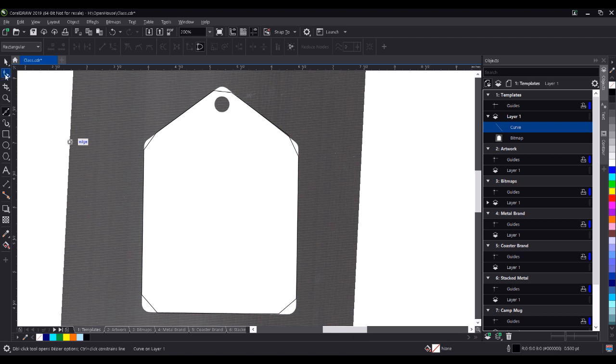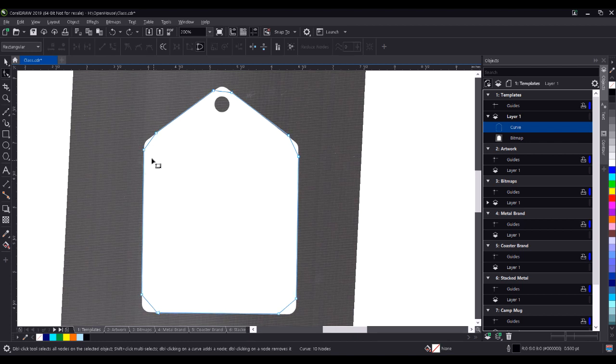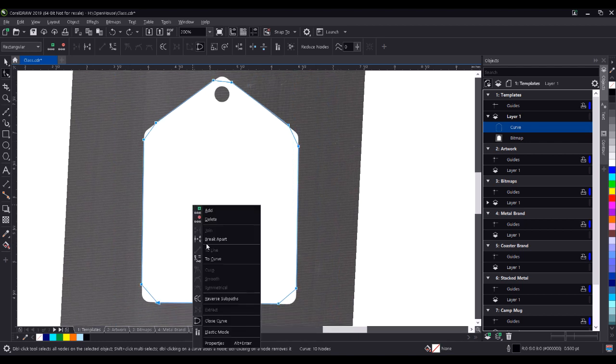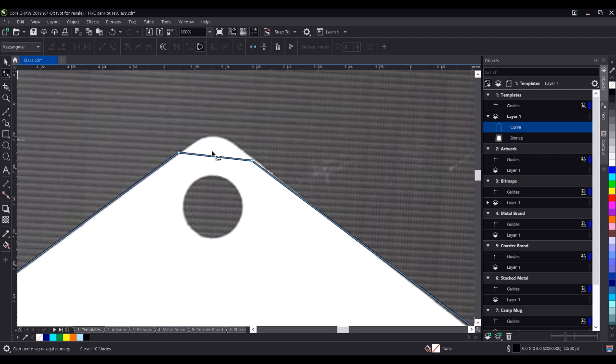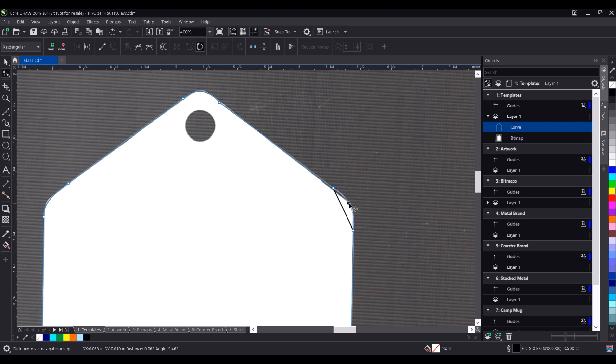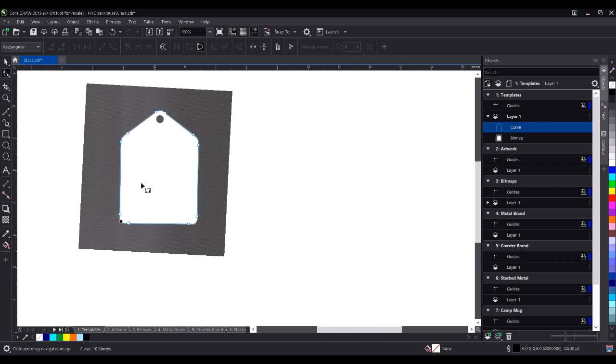To do that, I'm going to go over here to my shape tool, and I'm going to draw a box around everything. I'm going to right click and click on To Curve. Before I made it to curve, everything is just a straight line. But once I put it to curve, then I can actually curve my lines. Let's zoom in a little bit so I can see what I'm doing. Just like that. Okay. So now I've got that done.